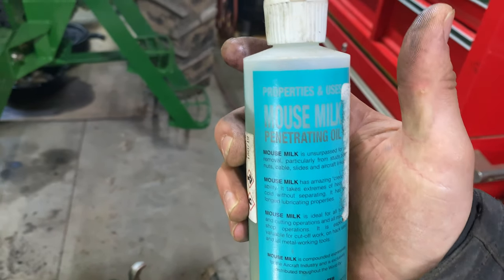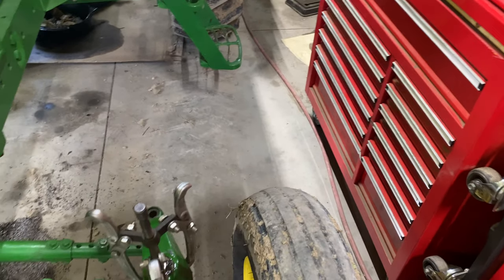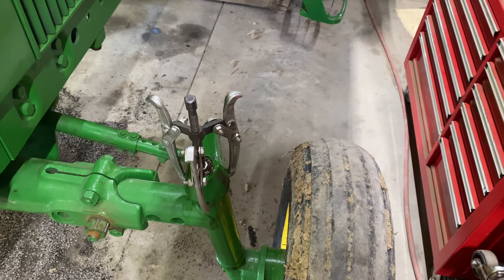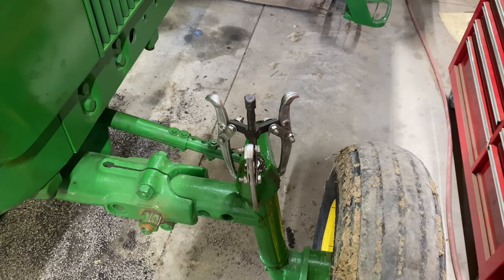I believe it was Jim here a while back recommended this stuff. I've used it a couple times. Seems like it works pretty good. So I'm thinking we'll just let that sit like that with that mouse milk on it, with the pressure on it. I think that's about all I can do for now, everyone.